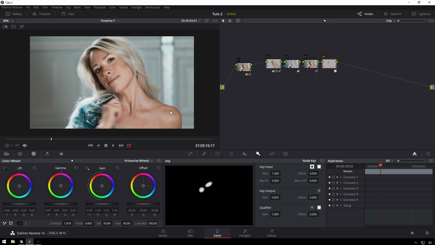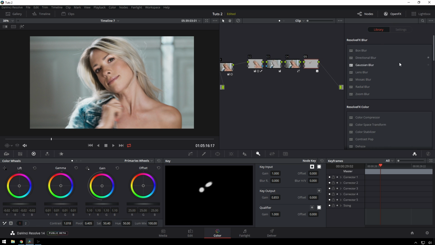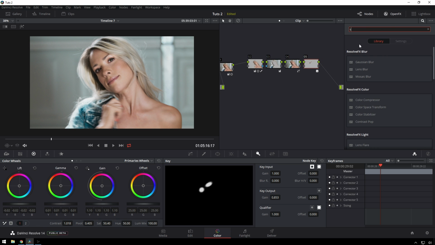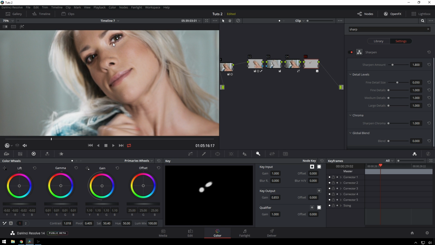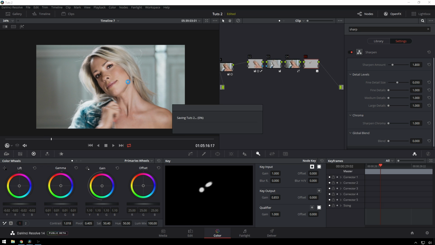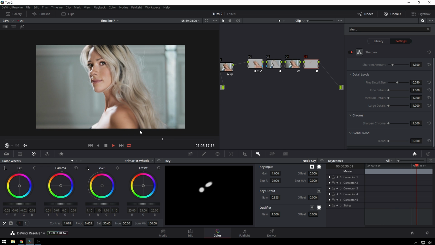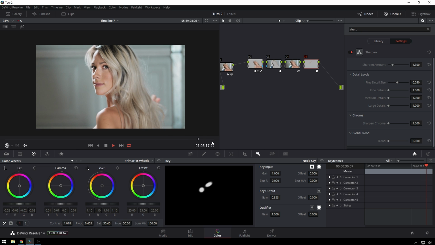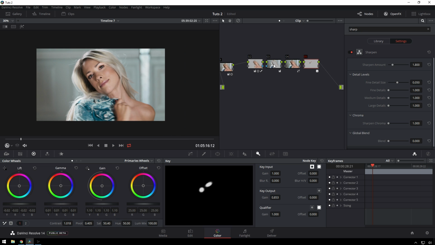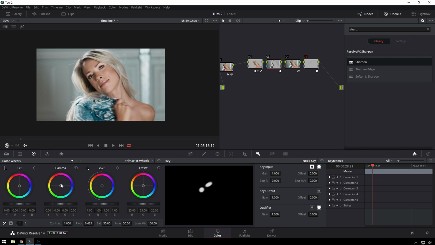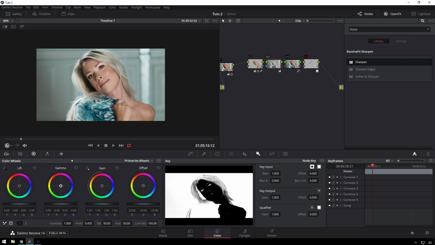Now I'll take that. So much more engaging eyes. I'll even add some sharpening, which won't do much since the shot's kind of out of focus, but it'll do enough. We'll just leave it at default because it helps out. That looks pretty fashiony to me. I could even go with making this a little bit more dramatic back here. Not that much. Then we'll undo some of that with this one.